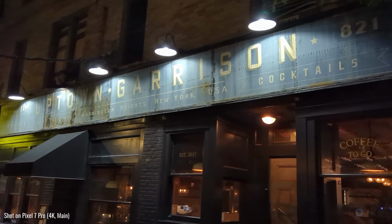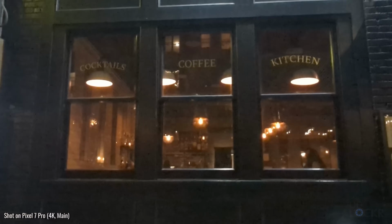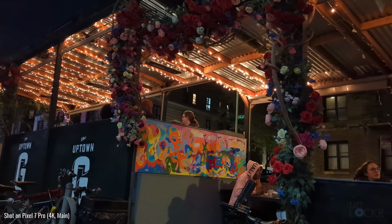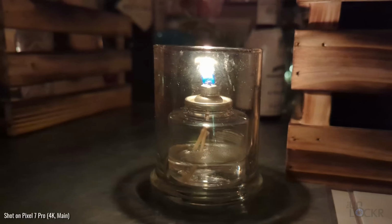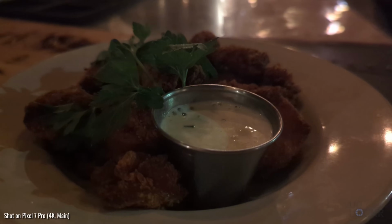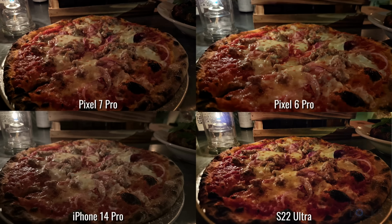Welcome to the Uptown Garrison, a bar quite close to the bridge here that apparently opens up at 7 a.m., does a decent breakfast, and has decent coffee, and then slowly throughout the day converts into a dark, usually pretty busy cocktail bar. I'm not gonna lie, I really like the vibe. Also, they have a pretty good buttermilk fried chicken that comes with hot honey on it and ranch, cause duh. And their pizzas are a thin crust and pretty good as well.